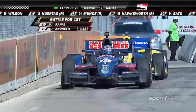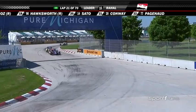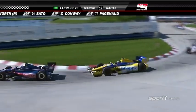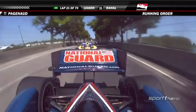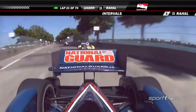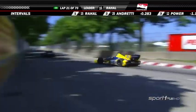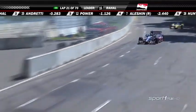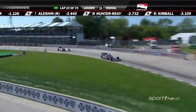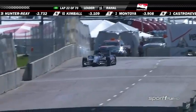He's been out for so long now that his tires are just about used up, so trying to put the power down is really difficult for him, and Marco's looking just about every time he gets to a turn, he's trying to get around him. Jamie, you have some more? Two great namesakes battling at the front, and Marco being very aggressive right now. Marco tried something different on the car yesterday. They had too much movement in his suspension, and they found something that was a little stiffer to help him on this bumpy course, and he was happier with it. But I asked him before he got in the car about today. He said it's just survival today, but right now their strategy, they're going to come in about 6 laps for Marco Andretti. Let's go over to Ray.